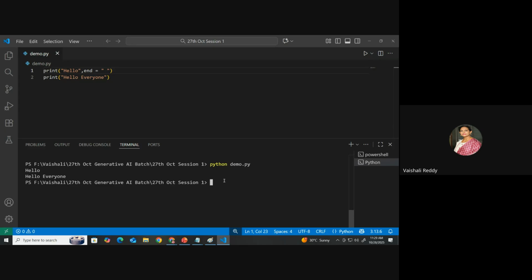I want you all to please open your VS Code and go ahead and type this code, everyone, or whatever editor you have. Whichever editor you have, go ahead and try this.